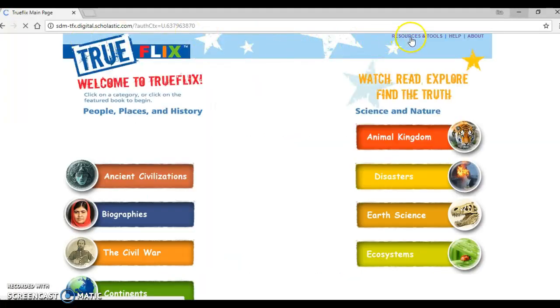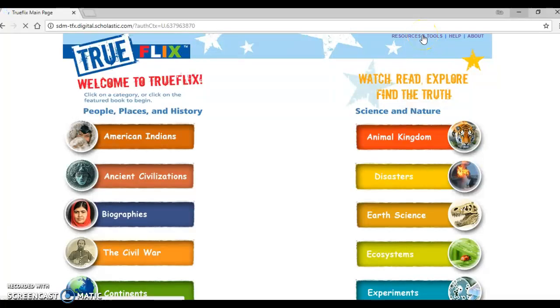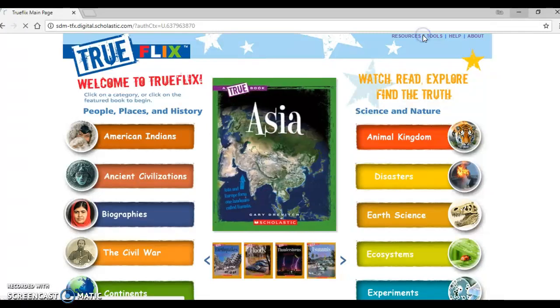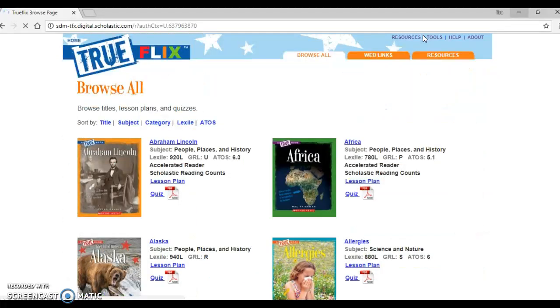Resources and tools list the database or the list of TrueFlix books, and also some printable resources. You can sort it by title, subject, category.